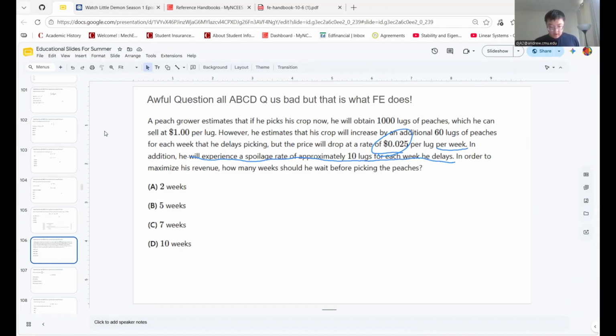Yeah, okay. Here's the thing. We could do a complicated way, but we can cheese this question. So let's just think about it for a second. You can sell this for $1 per lug. Let's just say that lug is L. We can cheese this question really easily. We could just say this is, let's do a variable A, okay?